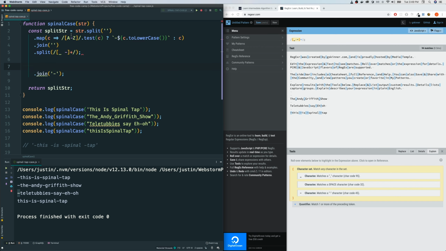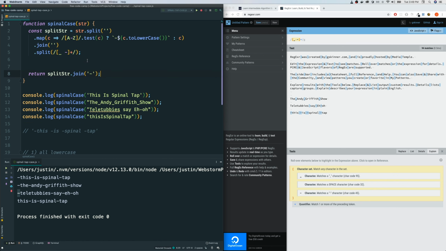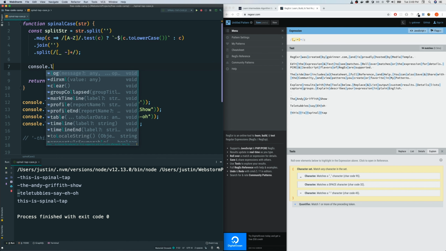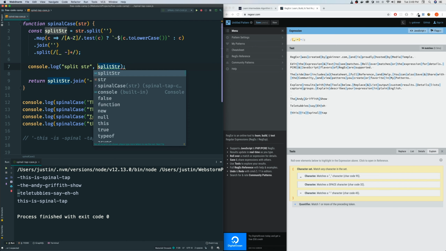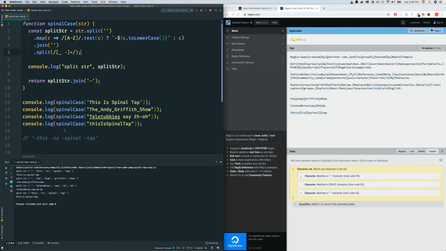Let me show you what I mean by that after we have split it here. So here we will say that's a split string, and we will say return split string dot join. I'm just gonna separate that out for now, because I want to console log what our array is after we split it. And to show us which ones are the split strings, I'm gonna put that right before.